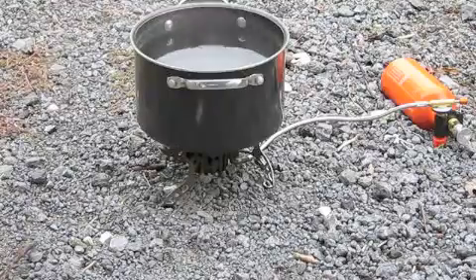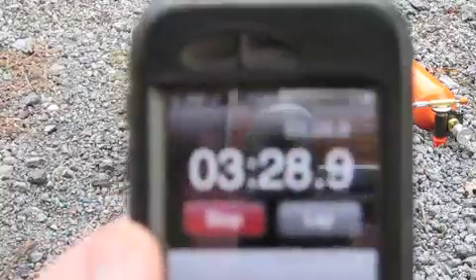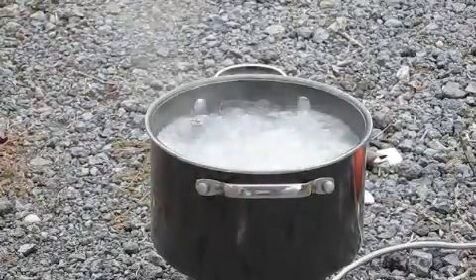I'm starting to clock it. Last time I did this, it took about eight minutes before it started smoking, before it started getting hot, before steam started coming off the water. We're up to 30 seconds now, and here we go — we got five minutes and 47 seconds and we got boiling water.